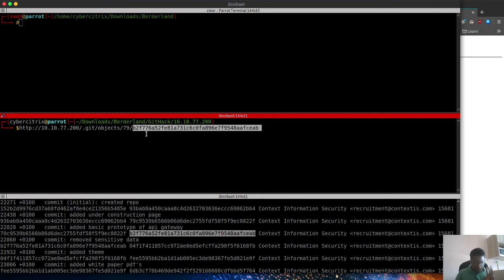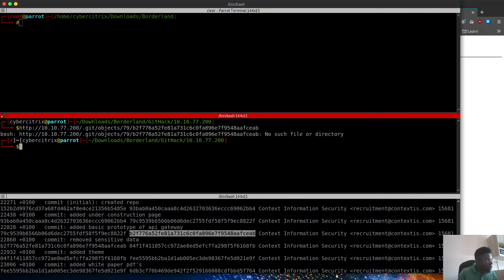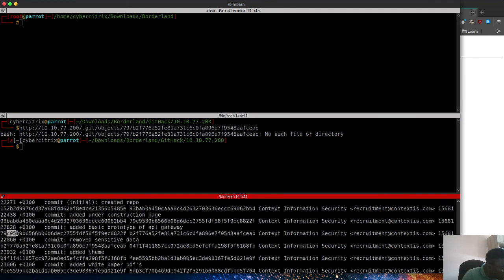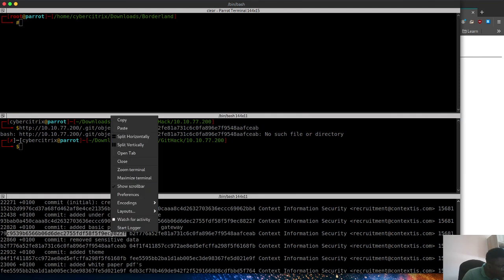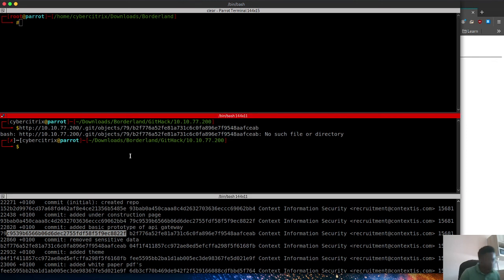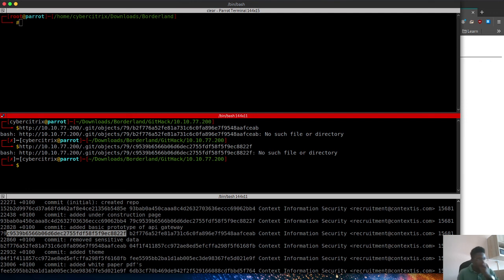Let's see if we're able to, okay, no such file. That's interesting. Which other one can we check for? Maybe I can copy this one, which was attached to, and try that all over again. I'm basically trying to see if I can extract. Okay, no such file or directory. So there seems to be a good cleaning done there by that person. But what can we do? What can we do?